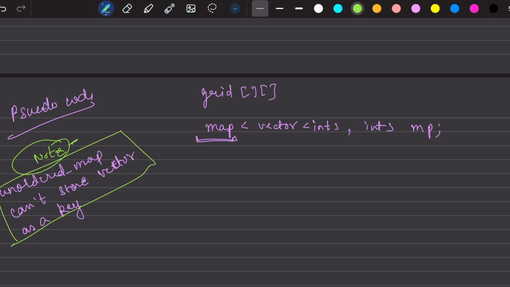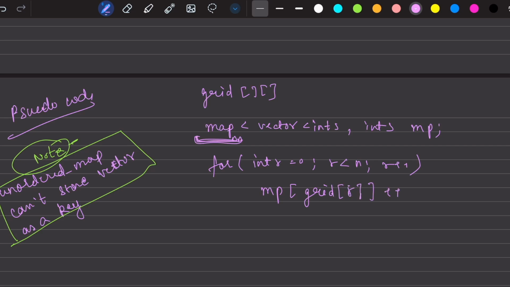So what we'll do, we will create a map. This will be an ordered map, and now we will go for each row, row 0 till row n, row plus plus, and this map will store grid of r and update the frequency.